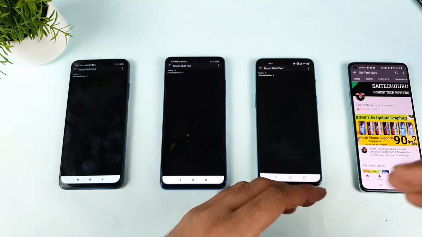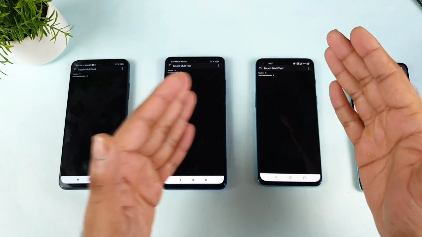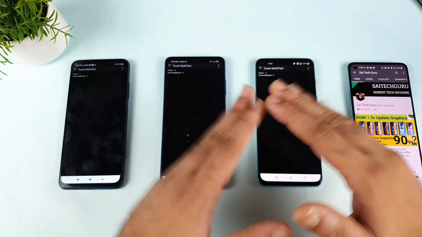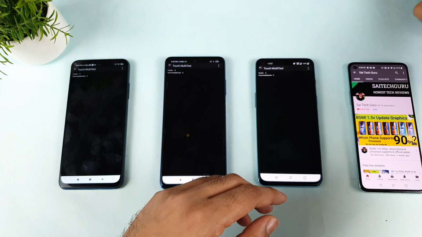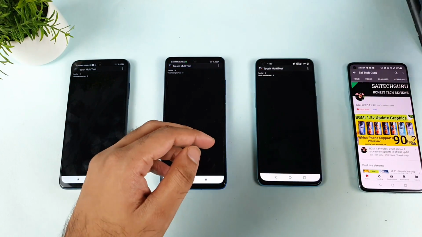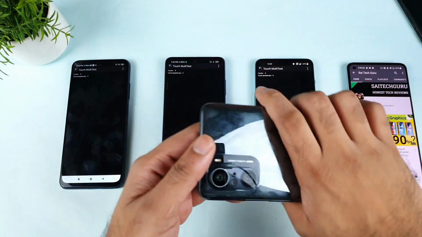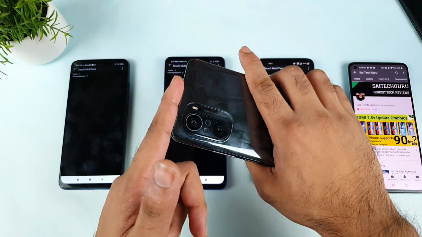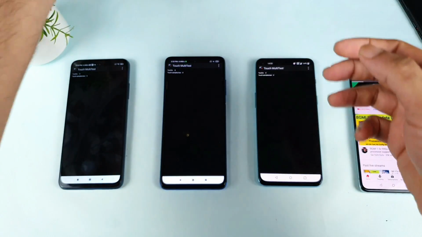That's the one thing. So if there is no other phone in this kind of price segment having this kind of features, then absolutely fine, no problem. But the Poco F3 GT, which launched recently, has 480Hz touch sampling rate. So leave that phone, no problem. And what of the Mi11X device? Mi11X has got 360Hz touch sampling rate. Okay, leave the Mi11X also, no problem.